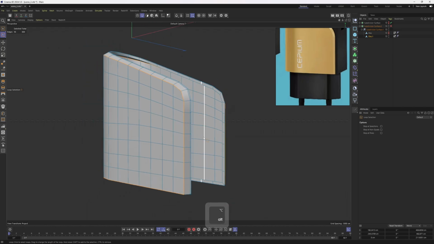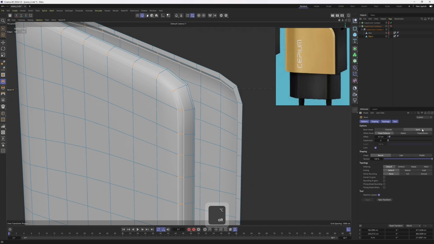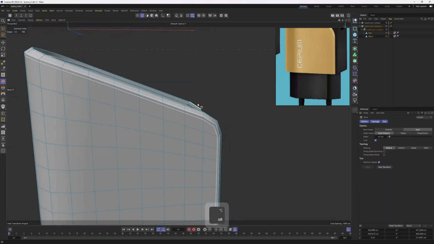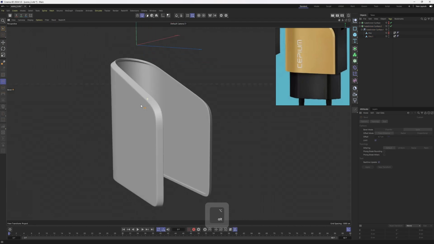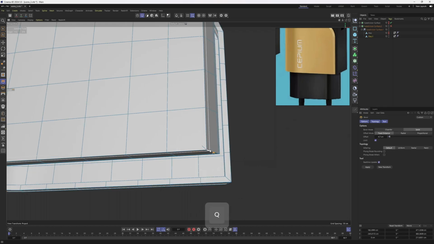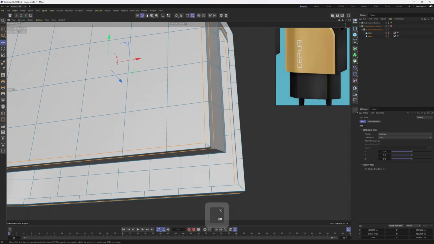And you know what to do. Actually, let's use this bevel tool again with the solid mode. Hit Q. Nice. Except for that part. It is supposed to be as sharp as possible, just like what we have in this image.